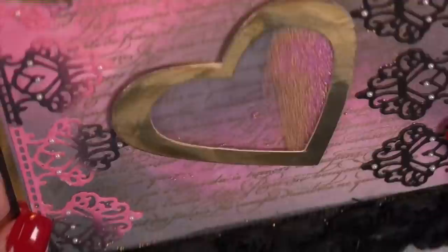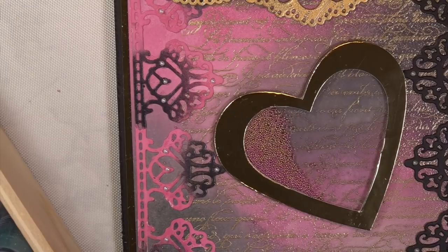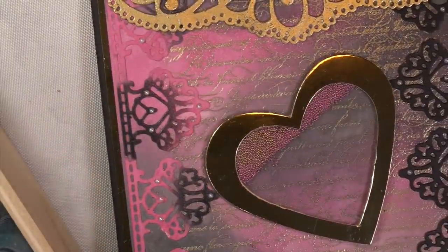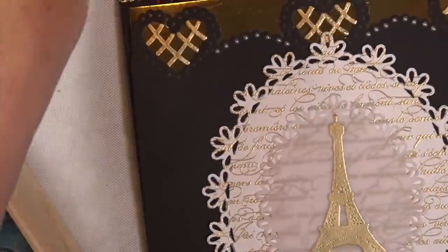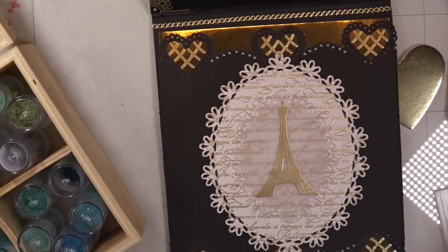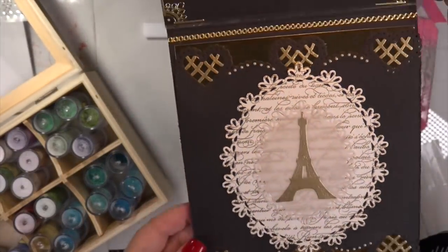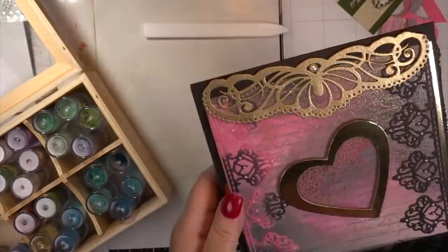Yes. And then just take your alcohol wipe on any of your shiny surface cardstock, and it'll take any markings off, as well as your acetate, of course. It's an easy way to clean it up, but something was missing here. It was just too plain. So I had to go into my stash and get out the stickers again, and I'm going to go around the edges. See how nice that is?